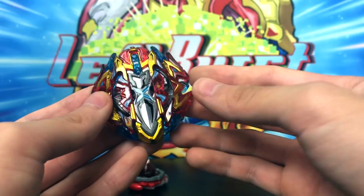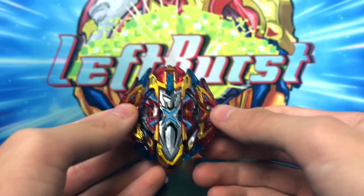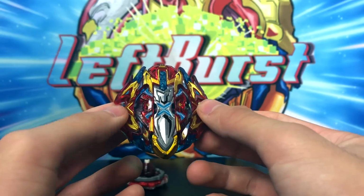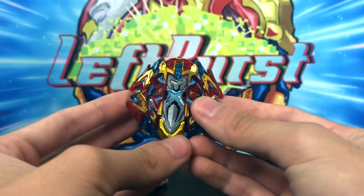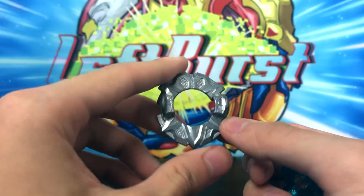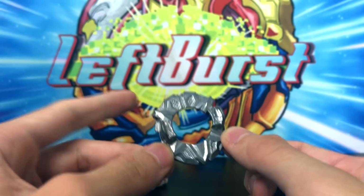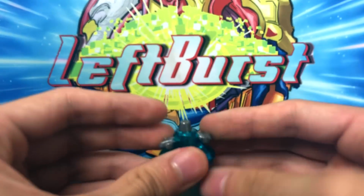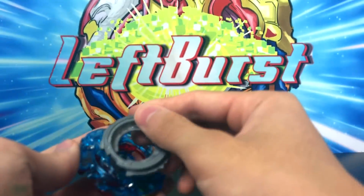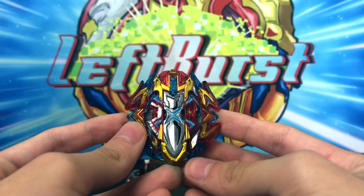But to me, when you compare it to the other Excaliburs, it just does not look as good as those. Like, Xeno Excalibur looks amazing. This one just looks unbalanced and clunky to me, but again, it's my own opinion. I'm sure other people really like its design. Anyway, I actually really like the One Dash design. I think this one looks really good. The disc looks really good, definitely an upgrade of the One disc. And the sword, I like how there's just a giant sword in the middle. I won't lie about that. So overall, it's not my favorite design, but it's not a bad design.